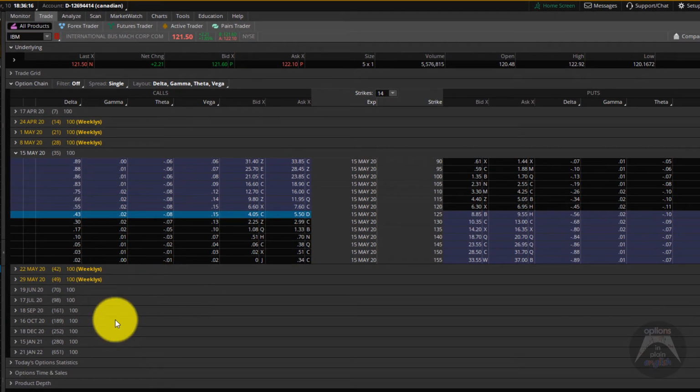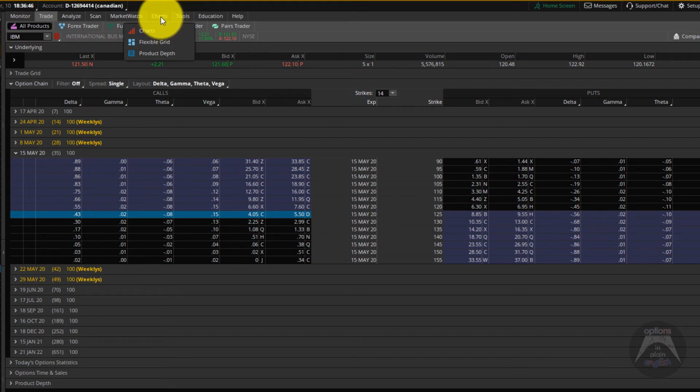So in this case, I've pre-selected IBM, but you can select any stock, any ETF, any future contract, doesn't matter. Options are the same regardless of the underlying or what type of underlying we're using. So in this case, we have IBM. It doesn't matter what they do, but we all know what IBM does, and it's basically a consulting firm now. Used to be involved in the manufacturing of hardware, but not anymore.